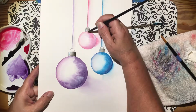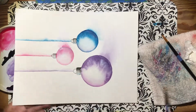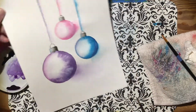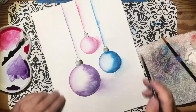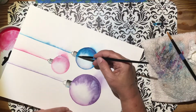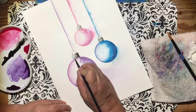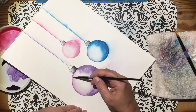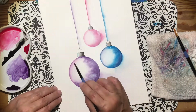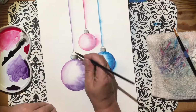Now we forgot to, I just realized, fill this in a little bit. So let's bring that up there and wash it in. Let's add a little more detail. I didn't notice those little highlights there. Add some purple. A little water. Blend that in. Oh, we forgot the bows.